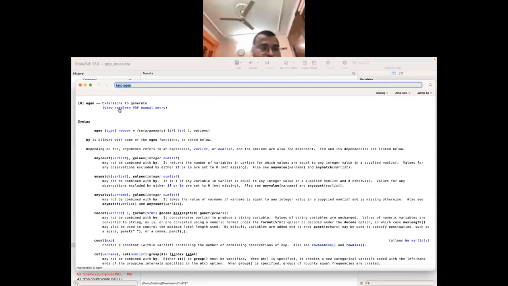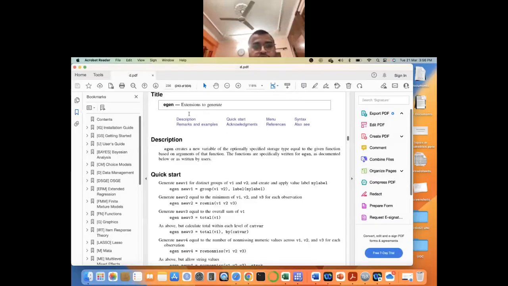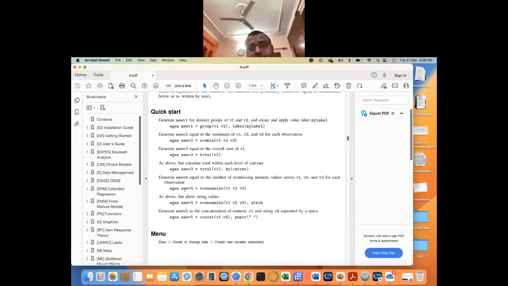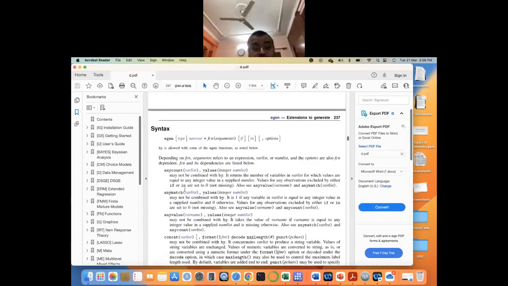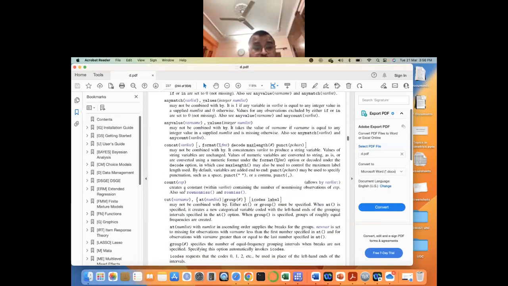I say purple, though I have color blindness, whatever. So egen, and if you click onto that, a PDF file opens. Since I am using version 17, if I click onto this blue color, I get this PDF open, and from here you can read more on the egen function, and for other functions this command works.